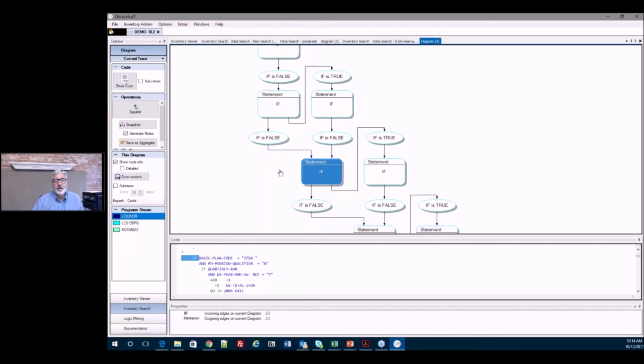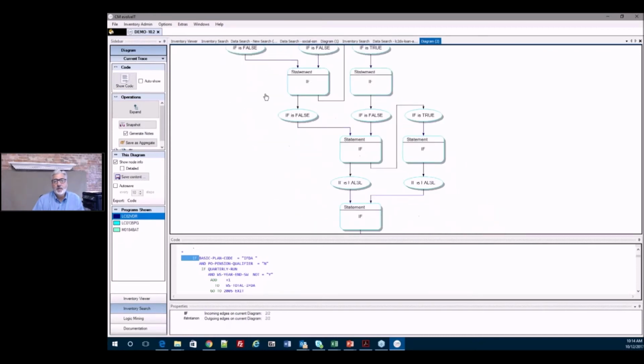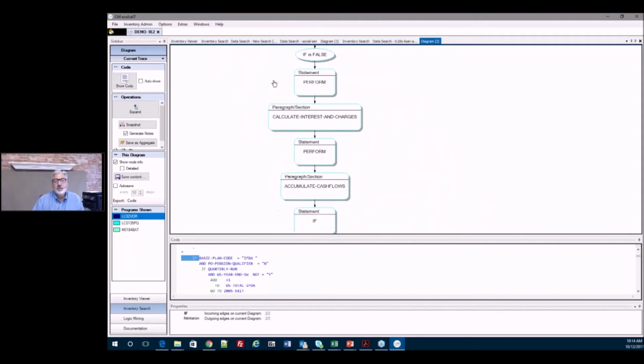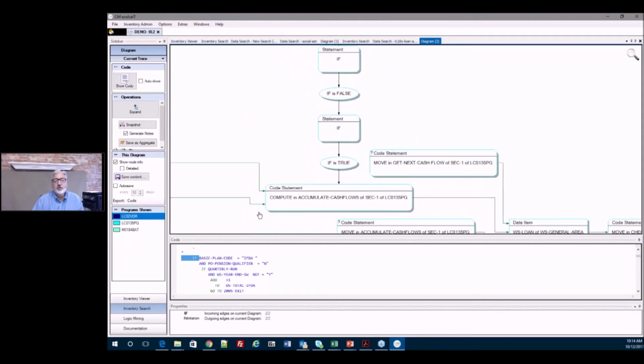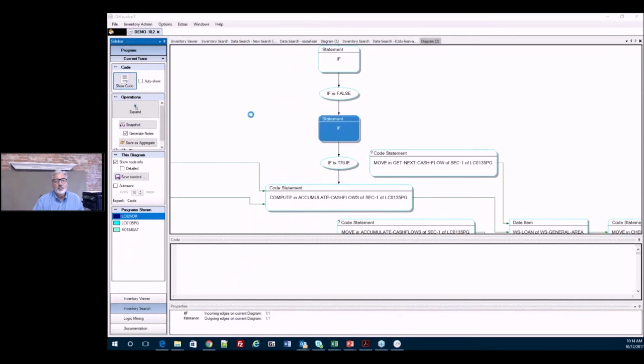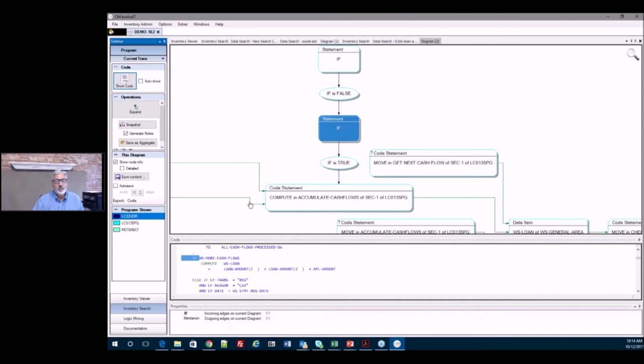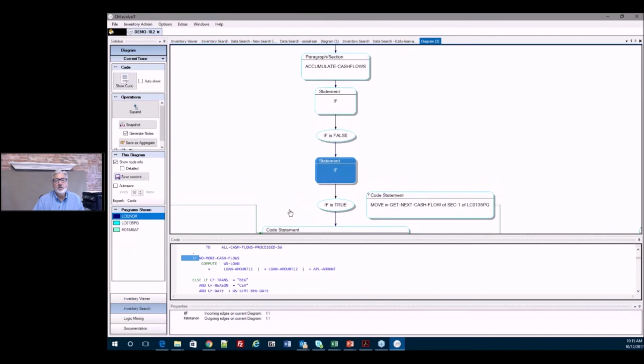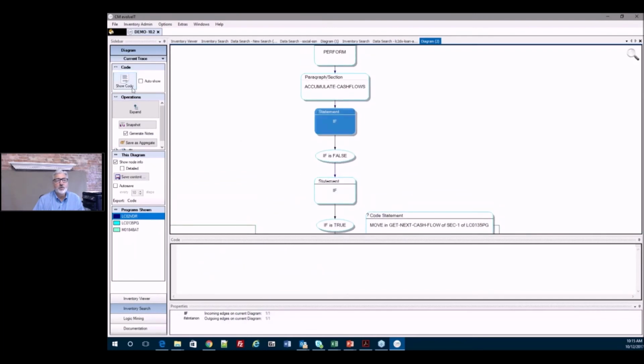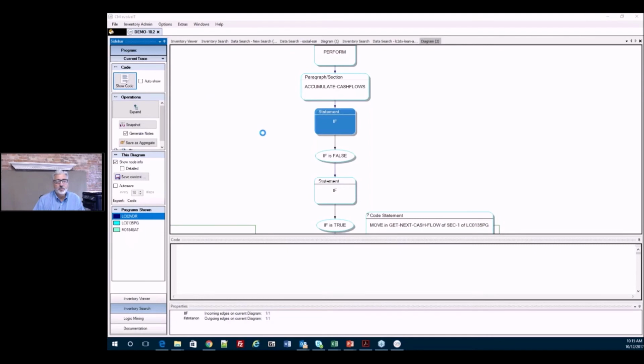So we're learning all about the decisions that determine, I'm going to go back to the bottom here, what the decisions are that determine when we execute our compute statement. Now I'm going to look closer to the statement here, and we're going to see some of the source code that's directly related. So we see a decision regarding no more cash flows. So this is a process decision from a source code perspective that's determining, is it finished with the process? Are there no more cash flows to compute? And so that process is not necessarily a rule, although interesting to learn about.